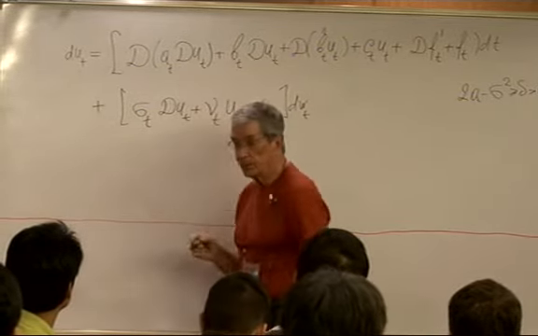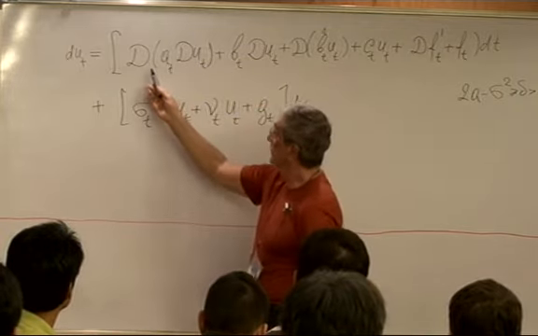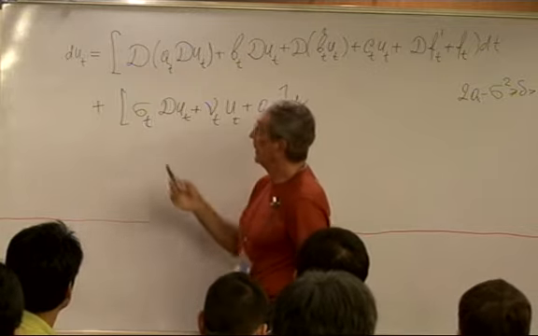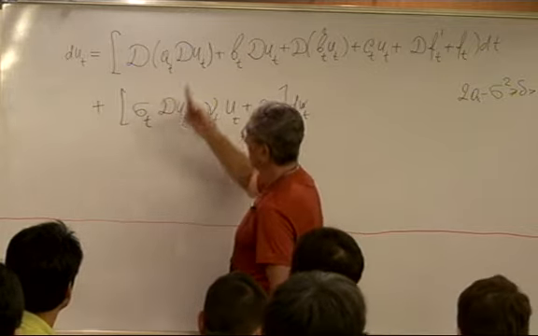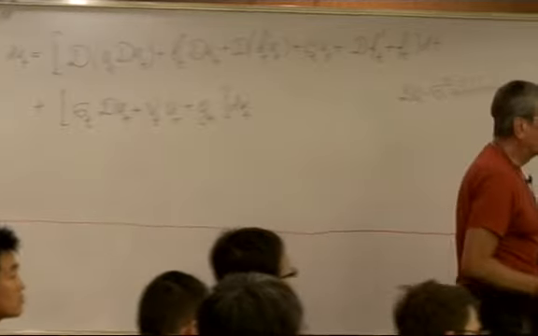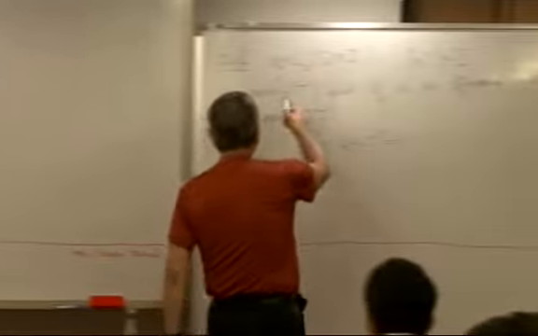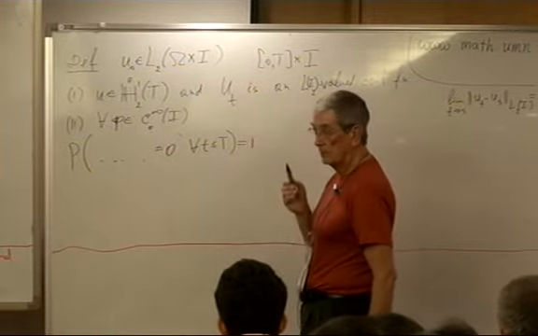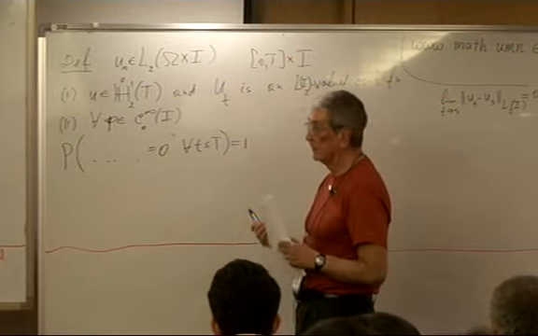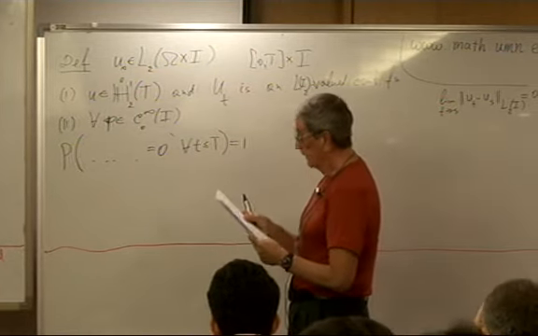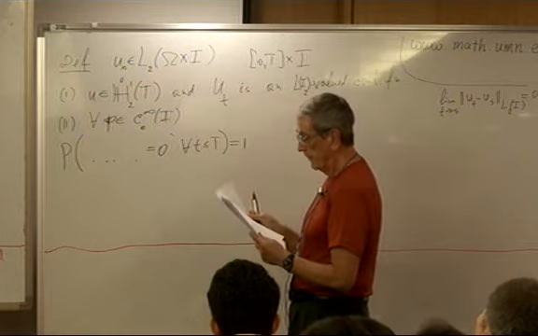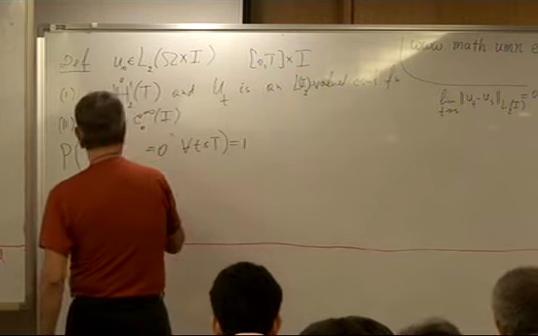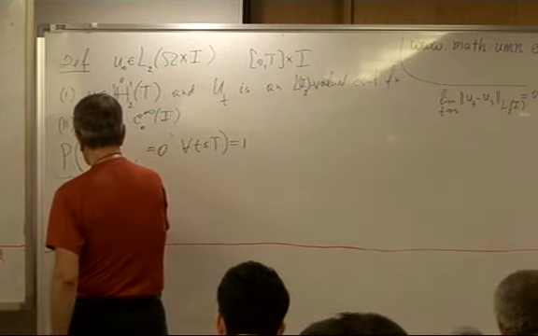Because UT, this thing is assumed to be in L2. And then when you differentiate phi, phi is a test function, nice function multiplied by function in L2, so it will make sense. Functions from here have first derivative in X in L2 with respect to omega, X, and T. Okay. So first observation is that the definition makes sense.